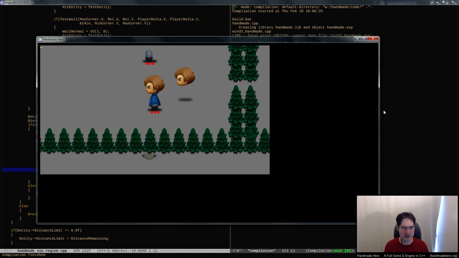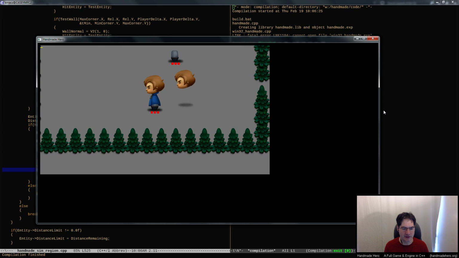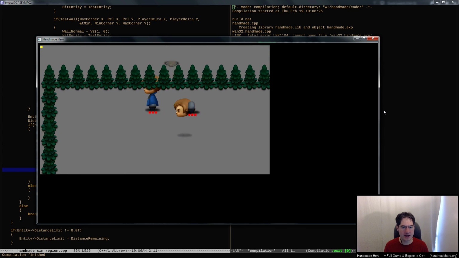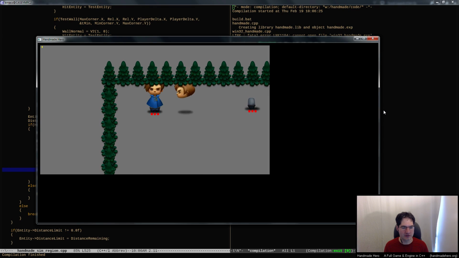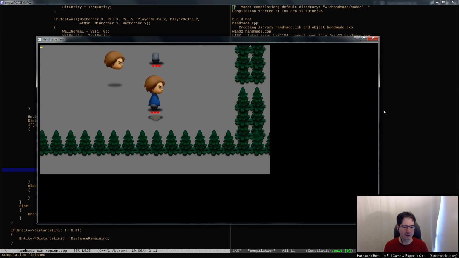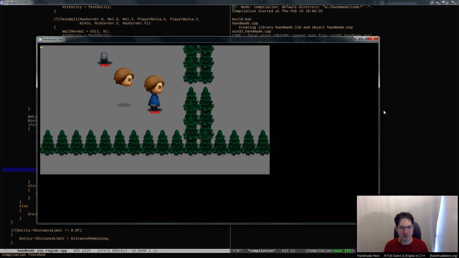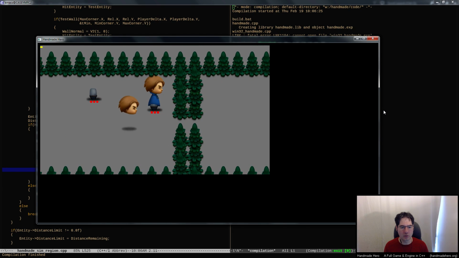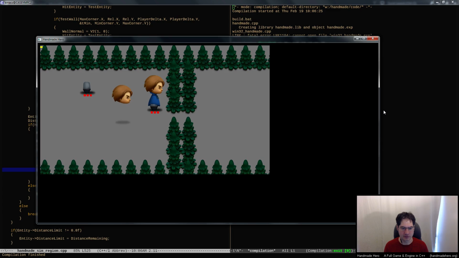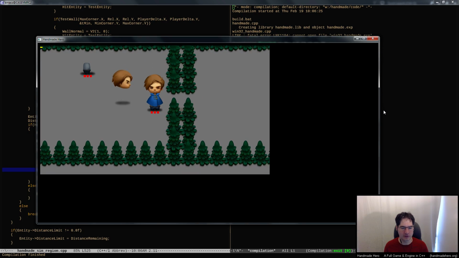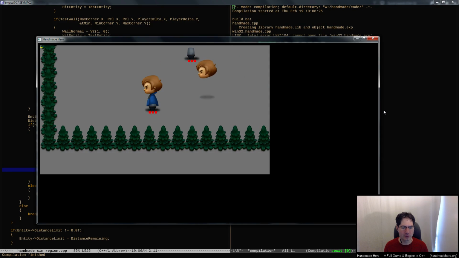Now, of course, we're not sorting yet, so it doesn't draw on top of them or anything like that, but now it works. But we've got a slight problem here, which is the part that I was talking about before. We don't really want to keep accruing these collision rules, because as we do this, we'll just add more and more collision rules as the sword goes through more and more different entities.